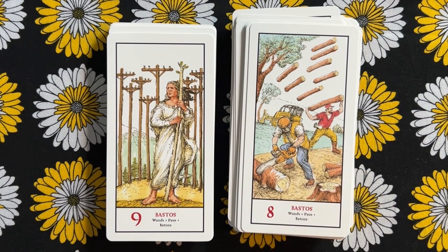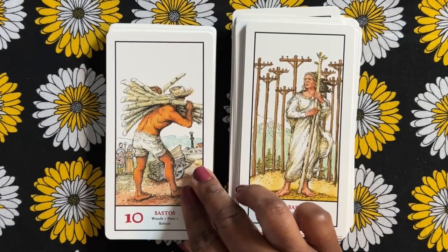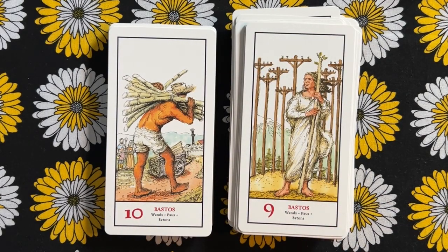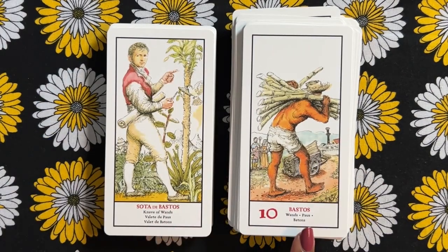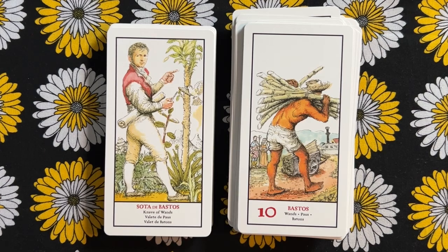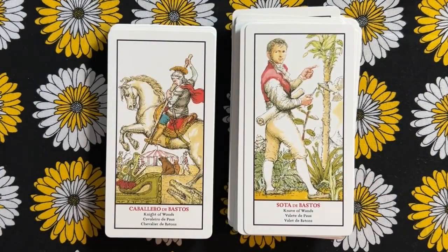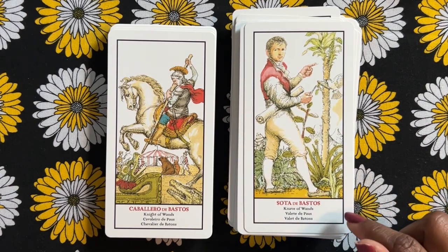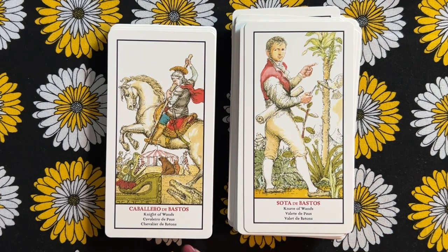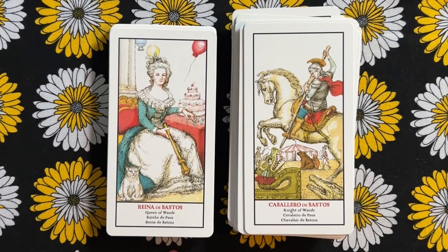Yeah, definitely some commentary. Look at this, the 9 of Wands with these telephone poles. And the 10. All right, so on this one, we've got a knave. So that we had a maiden, now we have a knave for the wands, which are a masculine suit. Okay, so the swords are also a masculine suit, and we had a female page. So I don't know where they're going with that. Like the Knight of Wands, Queen. Who is this?